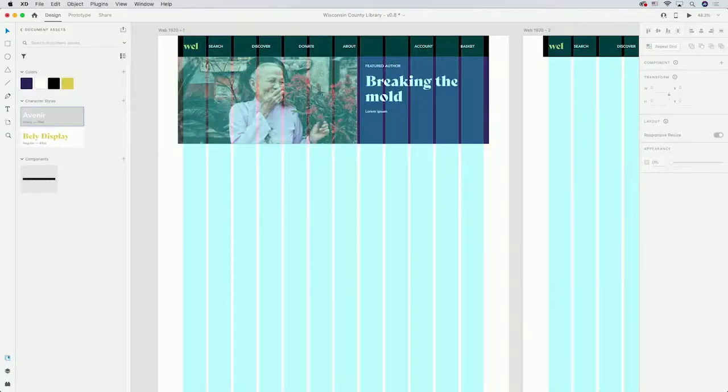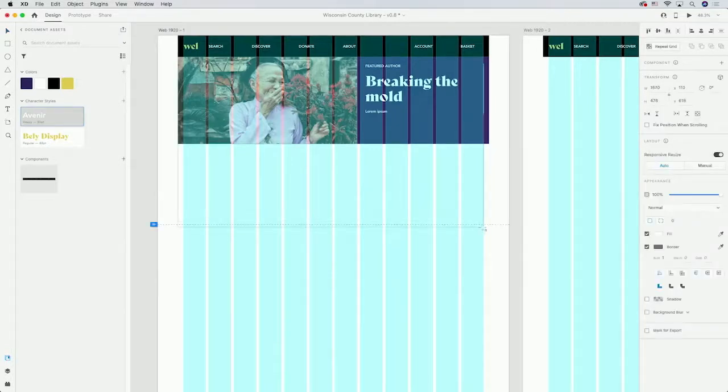Since I'm working down the page from top to bottom, I'll focus on the layer below the hero image, which is the popular WCL layer. This layer contains 2 books, each with some supporting text to describe the book. I'll start by creating the elements for one book and its accompanying text.